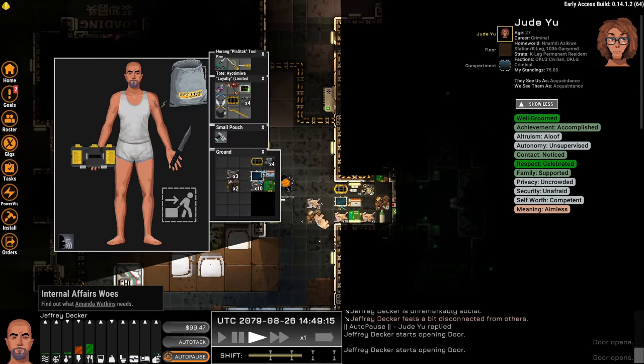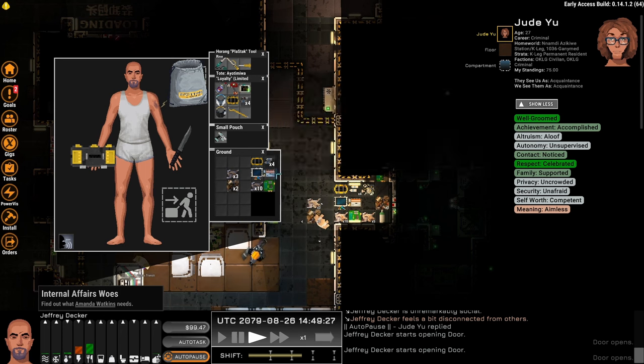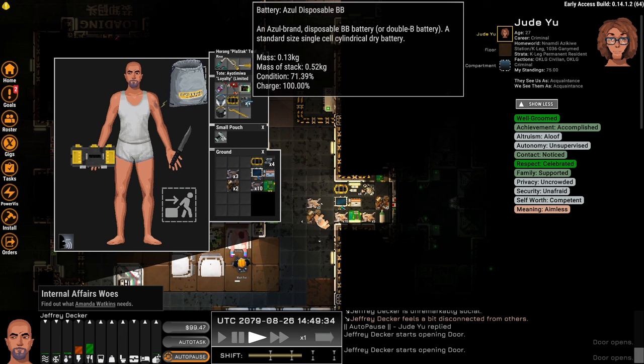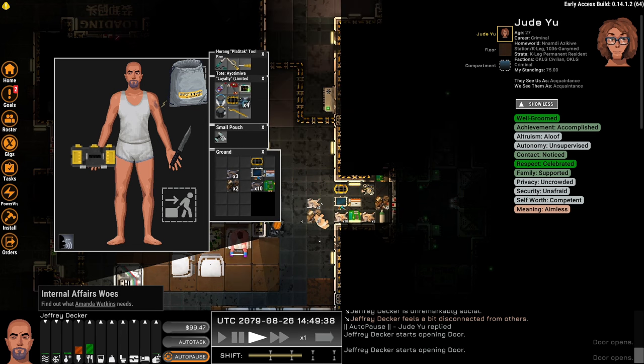So we have got a spare screen, which I can't even carry any of them at the moment. Might have to come back for these. Oh, we've got a Bingham gun battery there as well. And an O2 bottle, which will come in handy for when I do get an EVA suit. Got some batteries there. No good. These ones are much better, so let's swap them out for them.